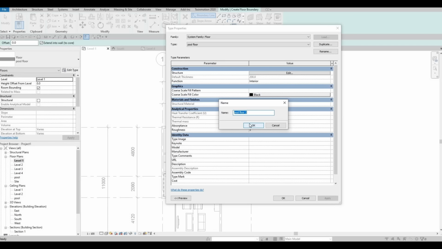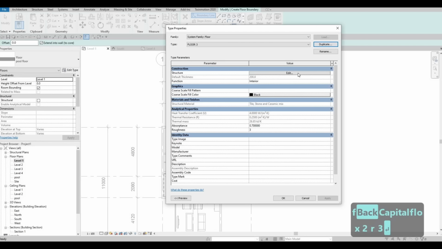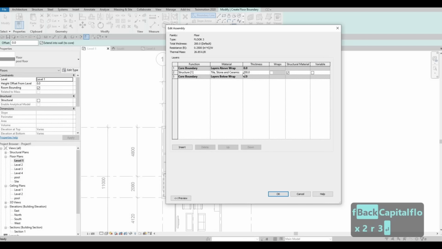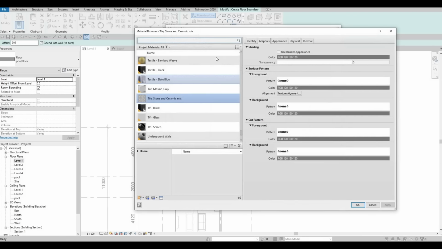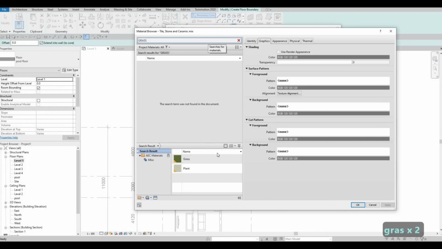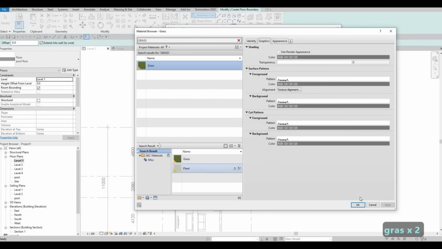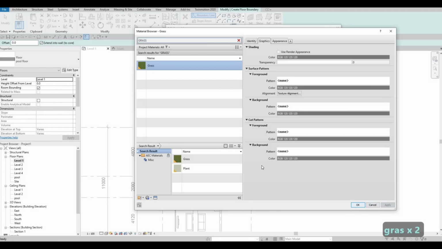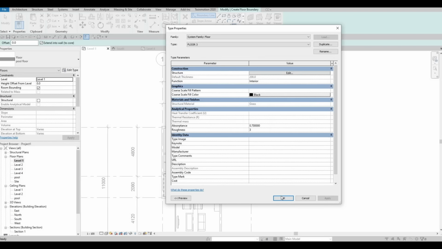This will be our floor number 3 or number 4. So number 3, edit. This will be grass. Apply, OK, and then OK again.